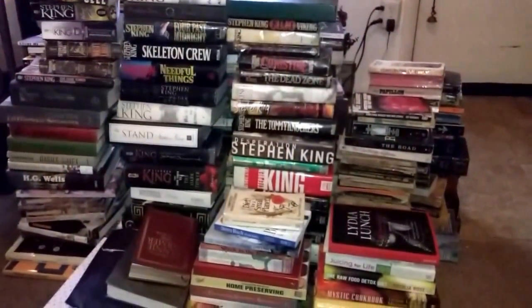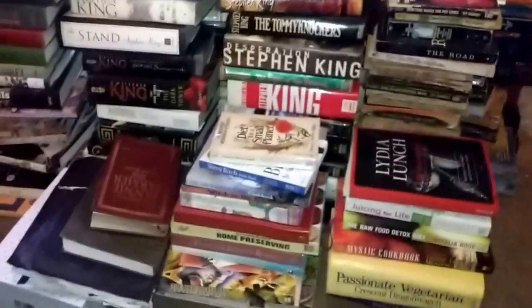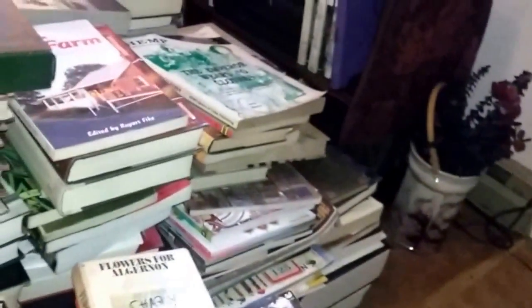Okay, you guys, here we are. Everything is off the shelves in the living room. I have not gone into the bedroom yet, but I just wanted to show you. This is including the cookbooks. I just dumped them in a big pile. I resisted the urge to open any or to go, oh, you know, that kind of stuff. So it goes all the way back. Okay. And that's that. And I'll show you what the bookcase looks like. Empty, except for, you know, obviously the decorations and stuff.